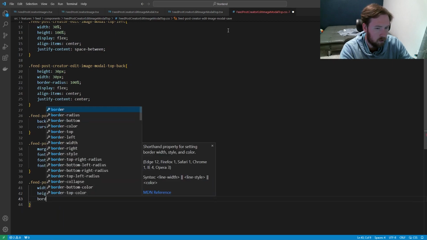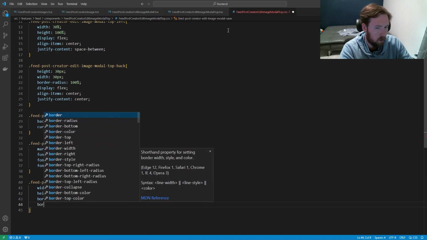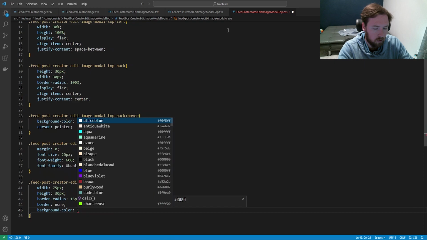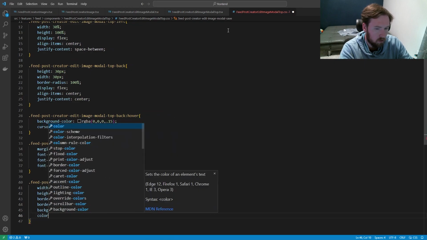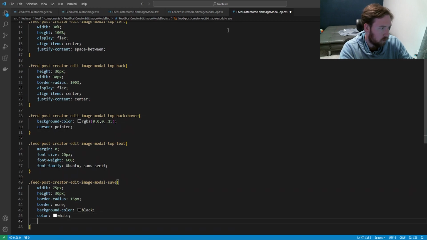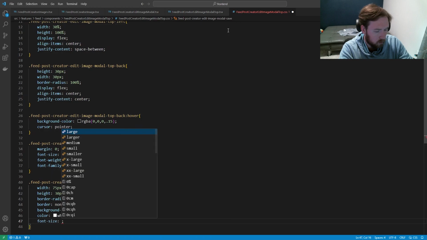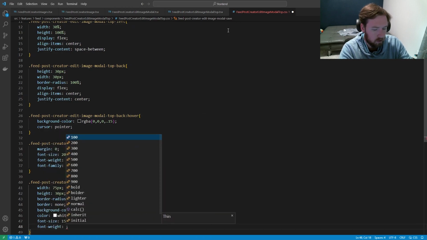It's going to have a border radius of 15 px. It'll have a border of none. Background color of black. A color of white. Then a font size of 15 px and a font weight of 600.